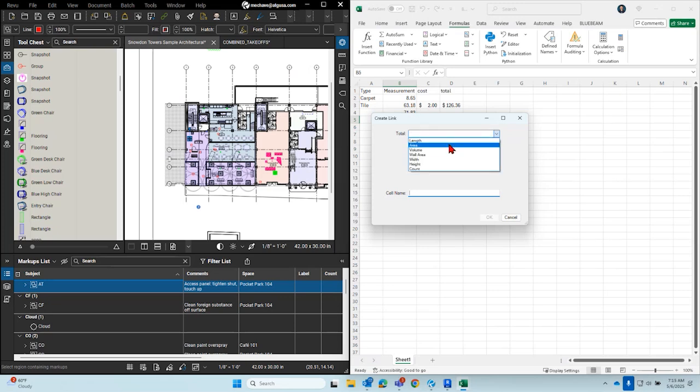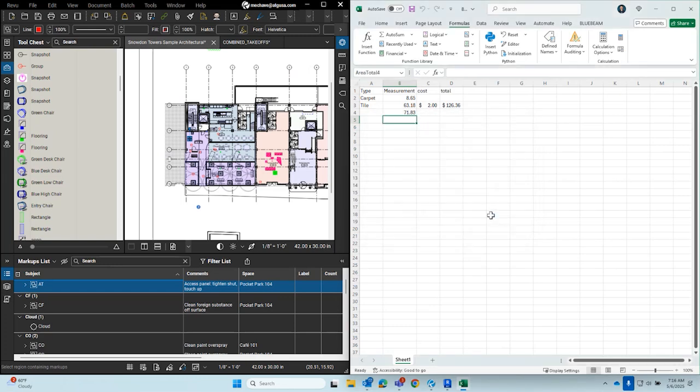And then you can drill down even further. So if I did an area of subject flooring and label something, so you can keep going. I don't know how far you can go. And label of carpet. So if you're in this space, flooring, space, carpet, you can drill down further. So it'll give you that total.